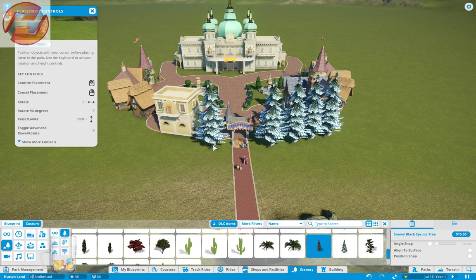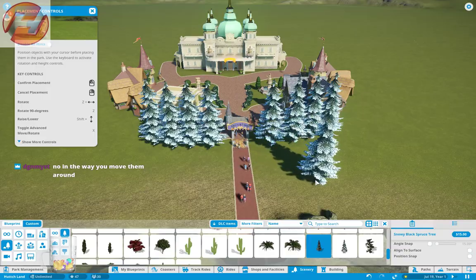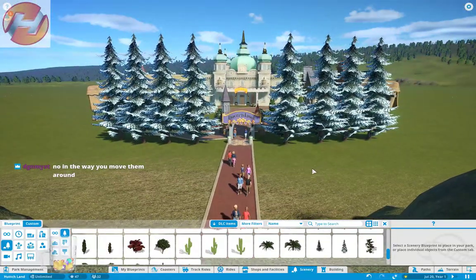Because I want people to see like they're entering into Huttch Land. They gotta be surprised when they come around the corner. Like when you come into Huttch Land, this is the first thing you see, in the way you move them around.